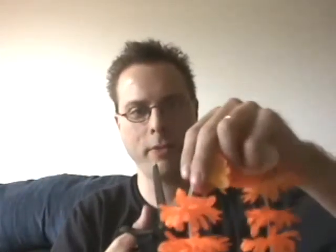One of the things that we need to do here is cut these leis so that instead of having a loop, we've got one long strand. So here's what I learned the hard way when I did this. Of course, all we have to do is cut right in the middle there. But the first time I tried this, I found that the flowers started to fall off because now they had nothing to hold on to. They're just a string of flowers there, and if I leave that end open, they're going to fall off.